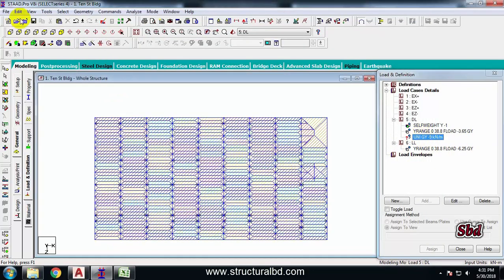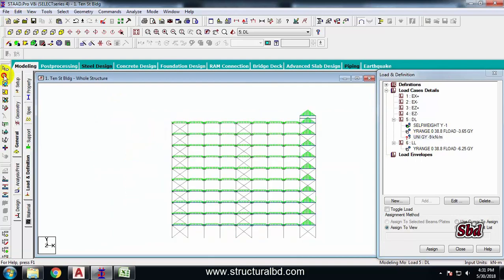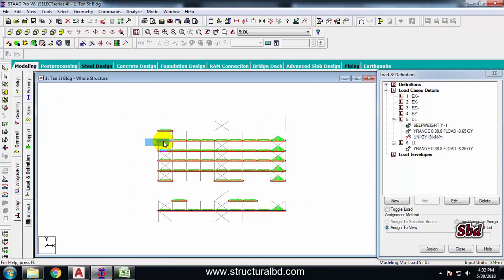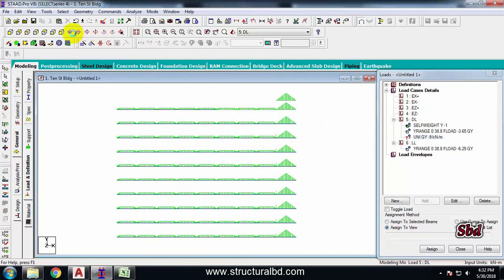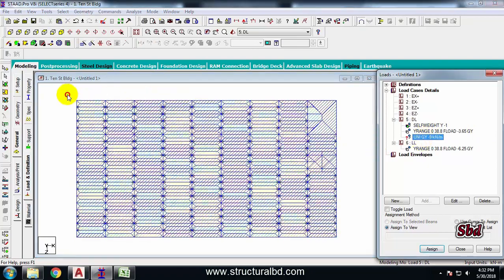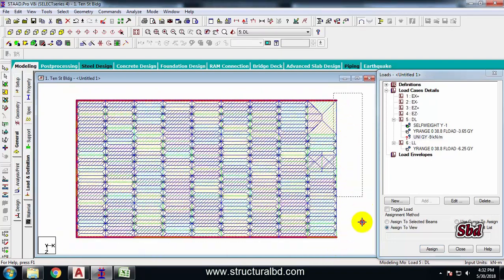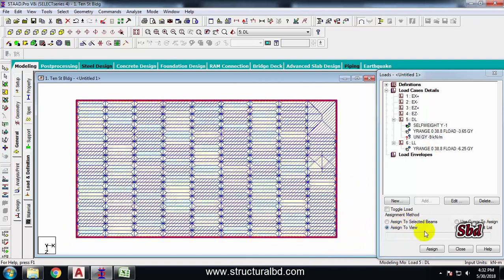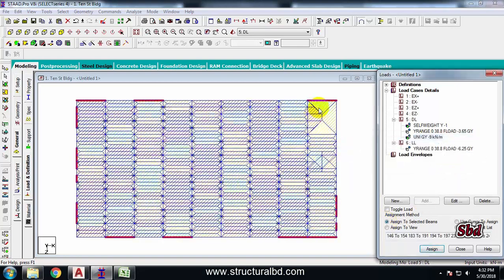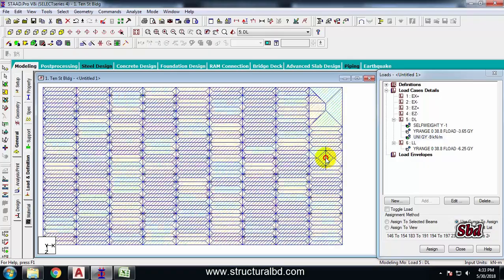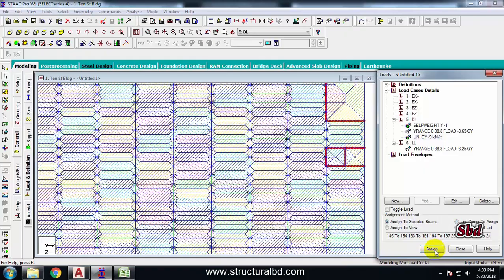Now select this load, and from here go to this view from Z, take beam cursor, select all these beams this way. Now go to here, select beam parallel to X first, then select beam parallel to Z first, then right click, then new view. Okay, now go to this top view and select this load, and now select beams this way, hold down the control key and select this way, also this way, also this way. Now assign to selected beams, click here assign, yes. And I have load here too, select this beam, then assign to selected beams, assign, yes.